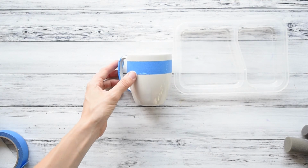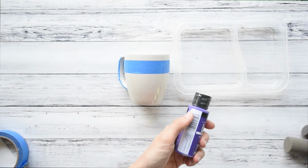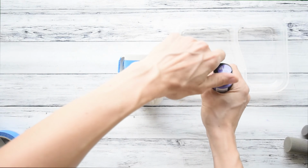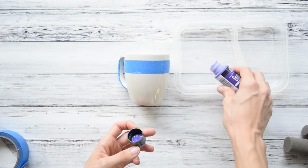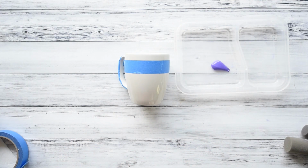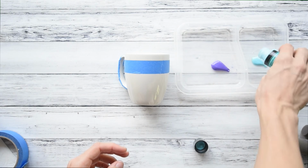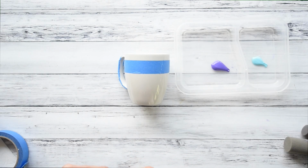Now it's time to get your paints. Now, quick secret, I basically never take the plastic off of here and then have it so the pop top can come off and make a mess. I just unscrew it. It saves time and it saves mess. So go ahead and put some paint out. And I'm gonna put the blue out too. This stuff is pretty thick and it smells a little bit more than regular craft paint, but it's not too bad.